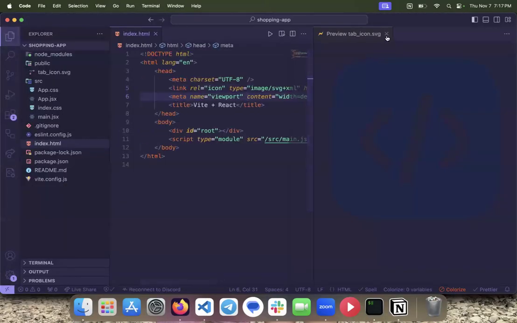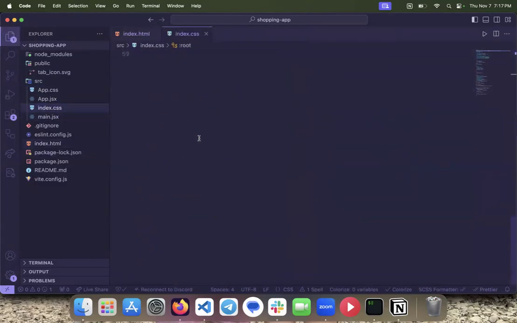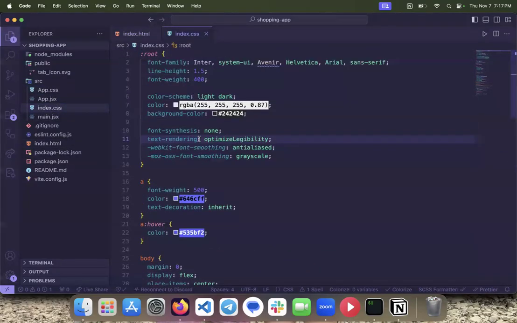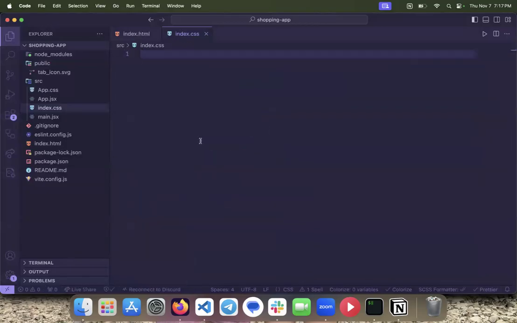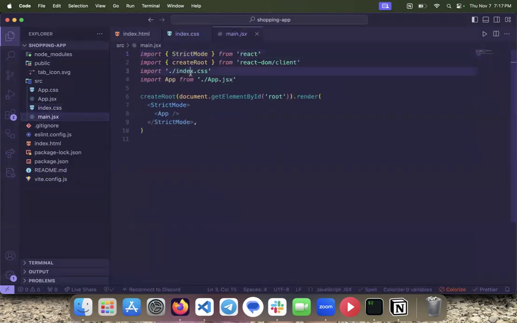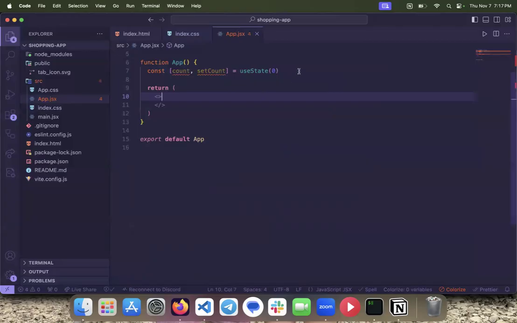All right, and then there's a bunch of other stuff that we can tear out. For instance, all of this CSS in index.css. I don't really know what it all does, and so I'm not inclined to keep it. We'll keep the file around just so that we can add stylings to the whole page if we want to, but for the most part, I'm just going to pull all of this stuff out that comes with the basic project that we don't need yet.